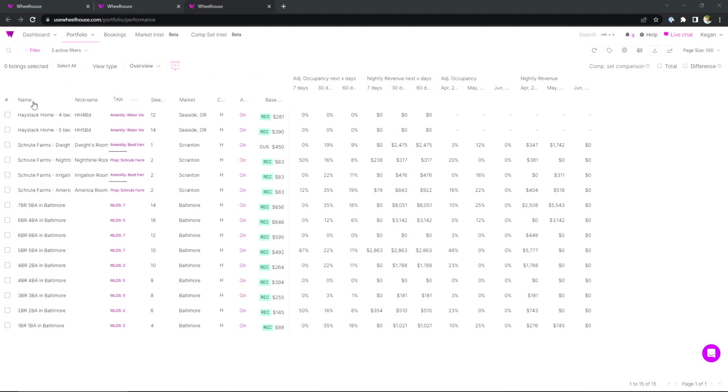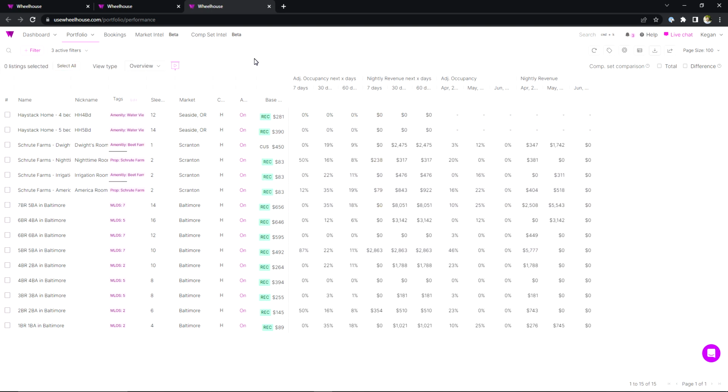The first tip I'll give you is, instead of using the boxes over here to click and select multiple listings at once, you simply hold down Control on your keyboard and then click anywhere in the row for the particular listings that you want to select. As you can see, as I was holding Control, I could click anywhere in these rows and select multiple listings at once. I can also use this Control shortcut to unselect any listings.